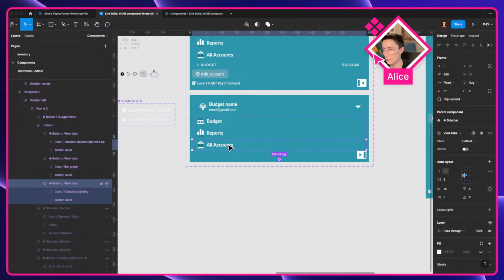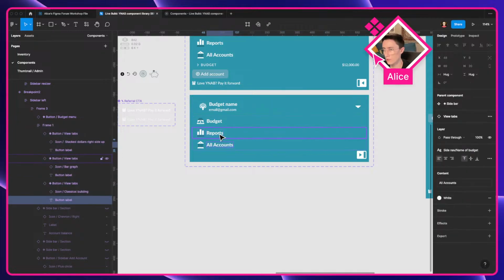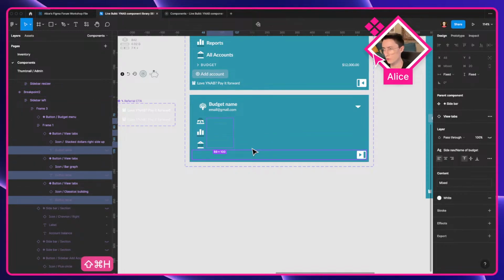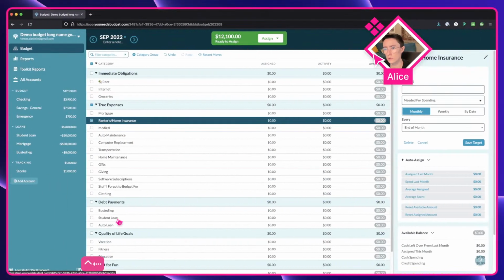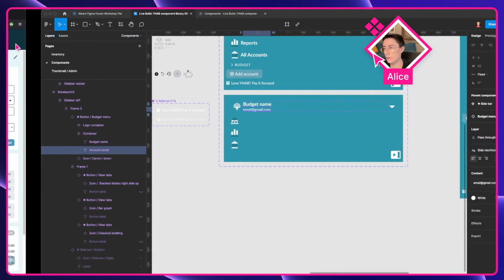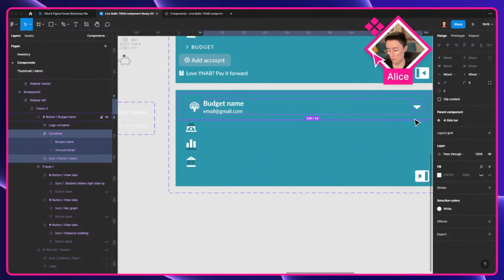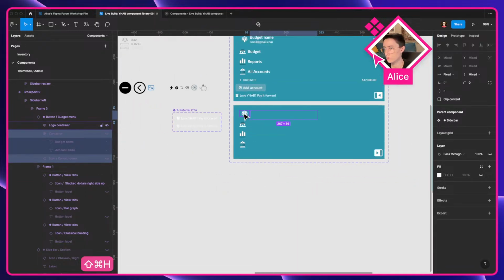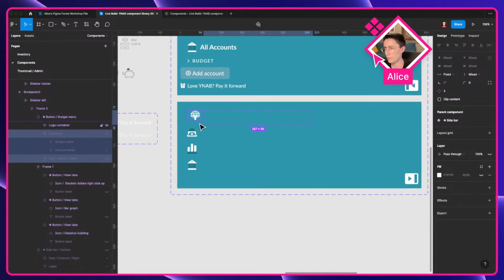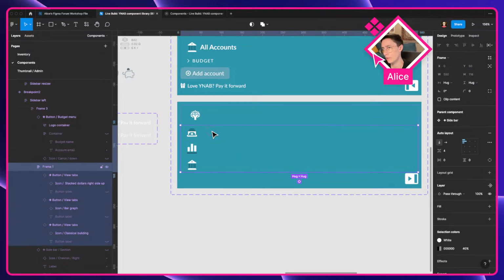These guys, what are these gonna look like? Obviously we lose the labels. We're gonna lose our, what does the collapse view look like? Those get hidden. Oh, and these are set to hug.